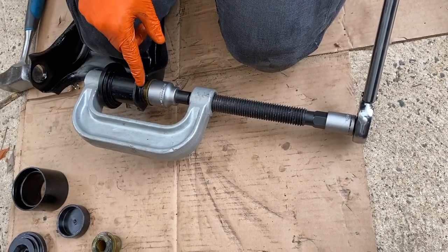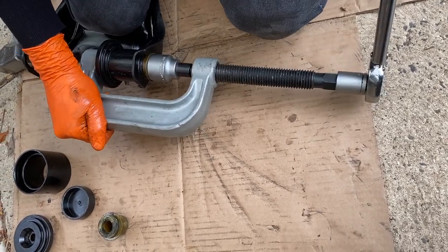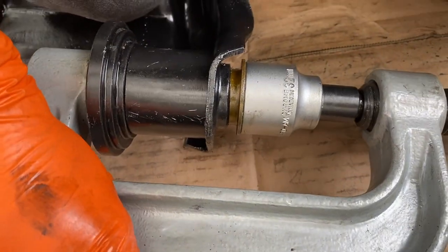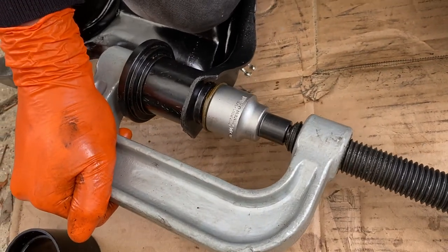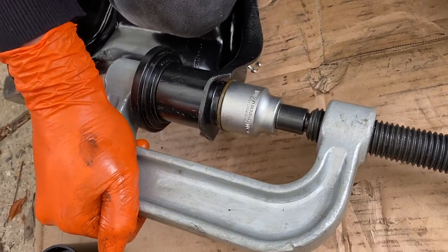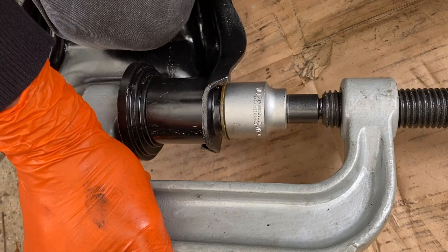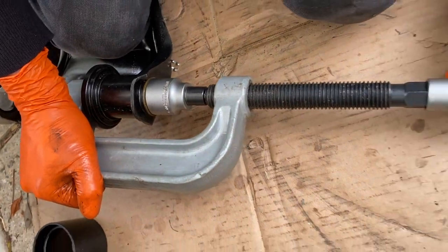Alright, so we're just pressing in the upper control arm bush. We just need to get one in first. So that's my rig with a 32mm. If you zoom in on that, you can see that pressing in is very satisfying. You can probably speed this up with a ratchet, but it's going in nicely. That is just about that. Okay, that's it. Cool. Just loosen this off and we're done.